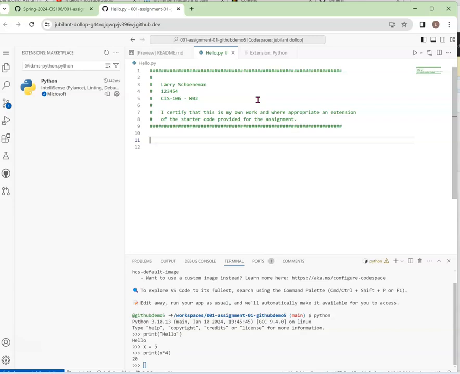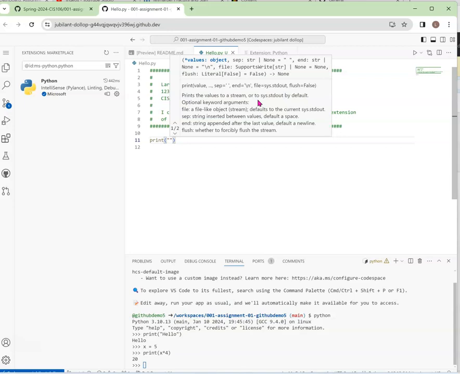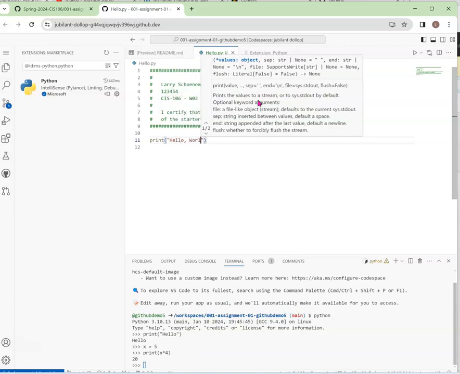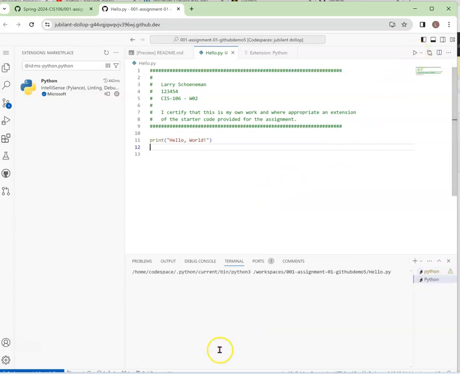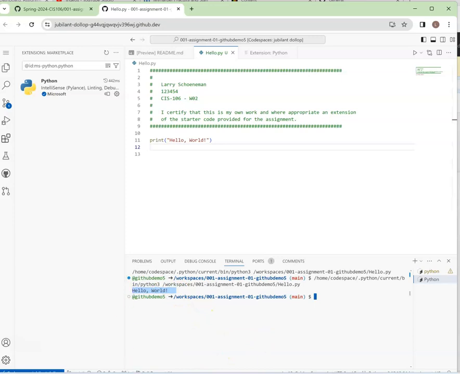So we're going to write our first Python statement, and it's going to be very simple. We'll say print hello world. Now for assignment number 1, you're going to replace this with your code, which will say print something else if you read the assignment. Now, we are going to run the program. The way we run the program is we come over here, and we click this Run Python file. And what it will do is print hello world. Yay, our program works.